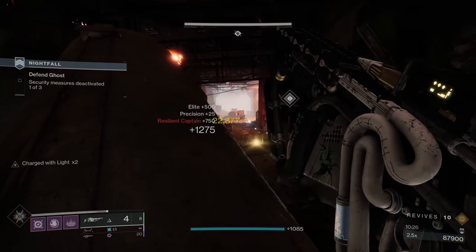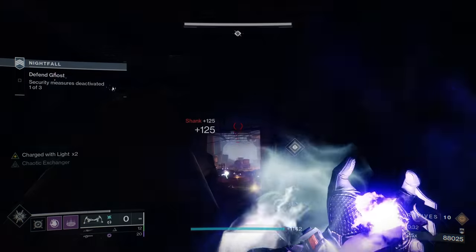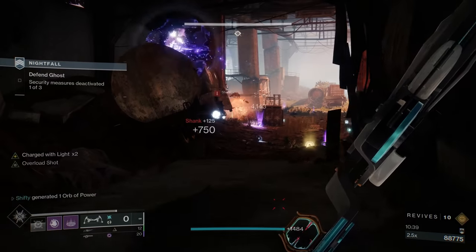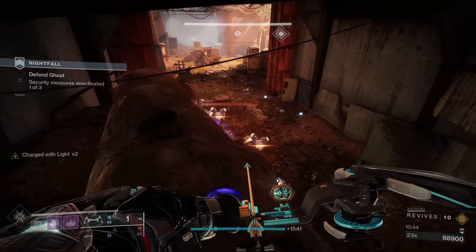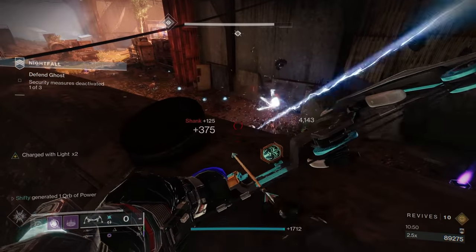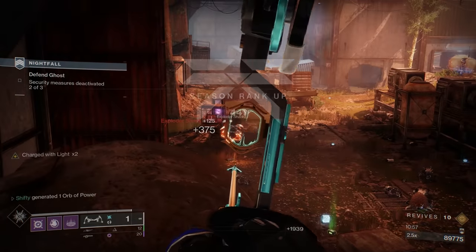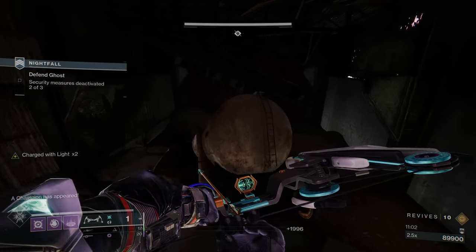Pick out this captain right away. Have another set of shanks spawning. Catch a few of them as they're around the corner there. As you can see, another champion spawned.